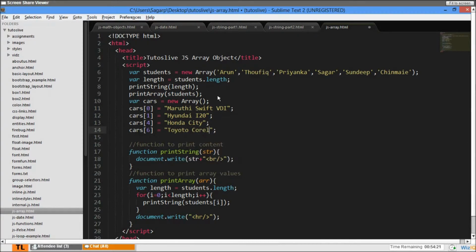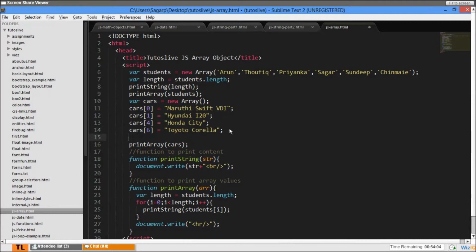So now I want to see what else, what does my cars array has. So I'll say print array, cars. So before that, I just want to see the length of my cars. Print string say cars dot length.